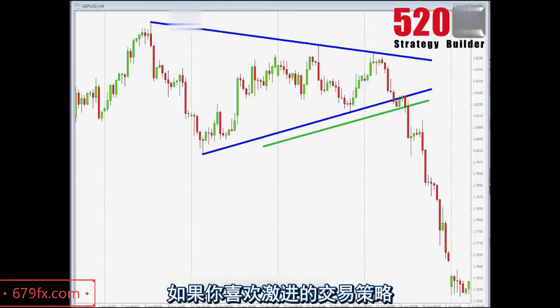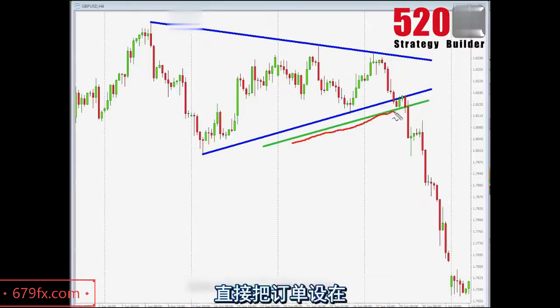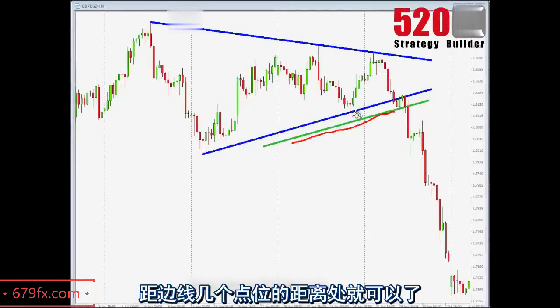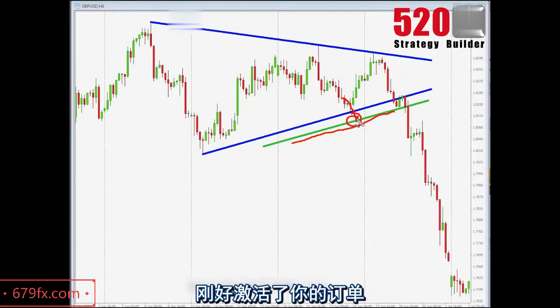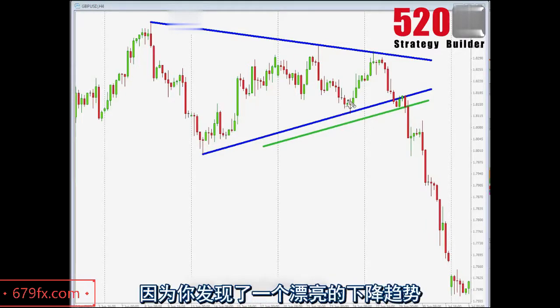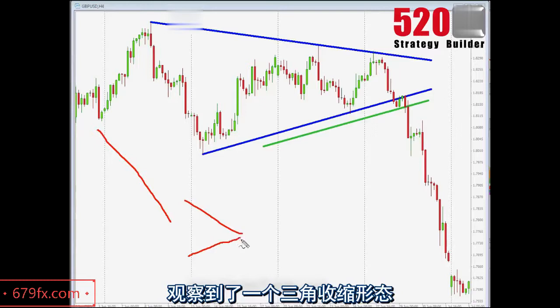Anyway, if you trade aggressively, basically placing a sell stop order a few pips below the lower boundary of the triangle, sometimes what we see is a quick dive below the boundary, just enough to perhaps trigger your entry, and then it goes back into the triangle consolidation area. As I'm saying, that happens more often than you would think, and it can be really nasty and really frustrating, because basically you are clearly spotting a nice down move, then you're spotting a triangle formation, a consolidation area.